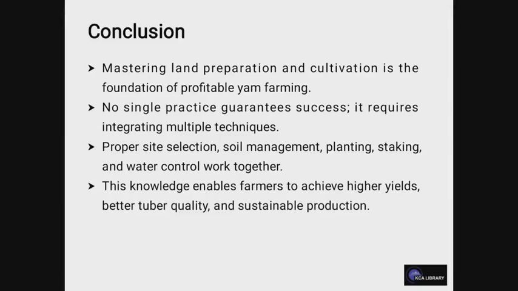In conclusion, mastering land preparation and cultivation is the foundation of profitable yam farming. No single practice guarantees success. It requires integrating multiple techniques. Proper site selection, soil management, planting, staking, and water control work together. This knowledge enables farmers to achieve high yield, better tuber quality, and also sustainable production.